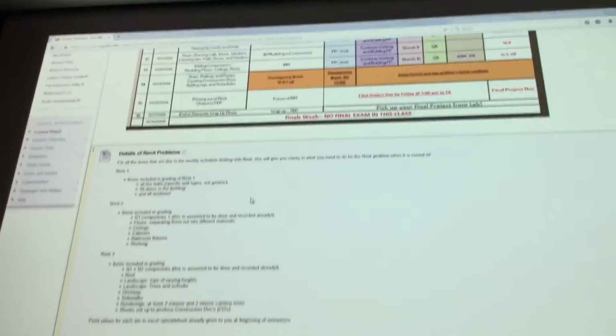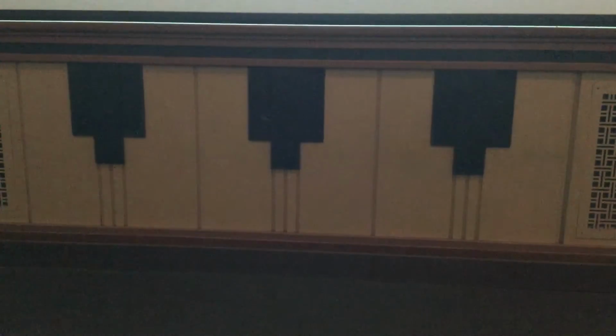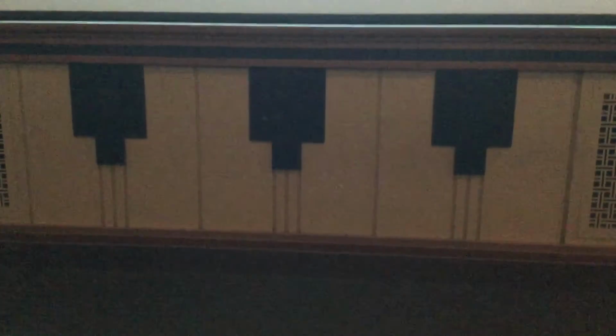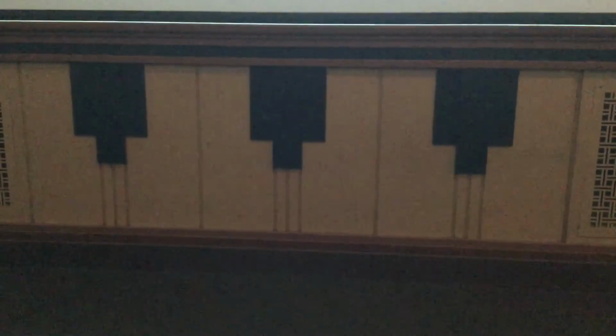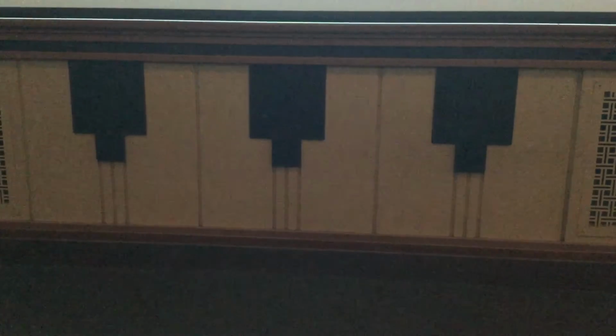This will get you to a point where you can get everything included in the model. And that's the ultimate goal, to get you to a point where you're able to get this thing done, get renderings out of it, and produce the document. Okay? So for the Revit 1, all you're really doing are the walls, the doors, and the windows. After that, anything extra gets put into Revit 2. If you have them done already, do not erase them.